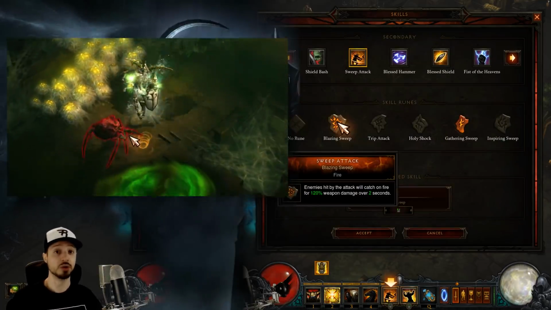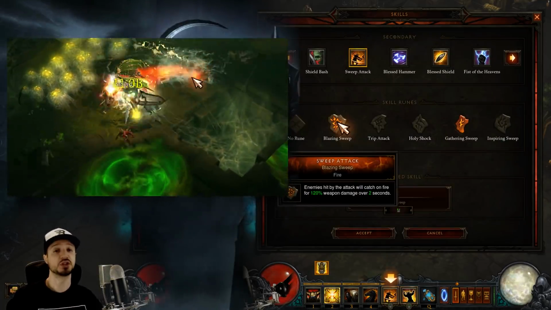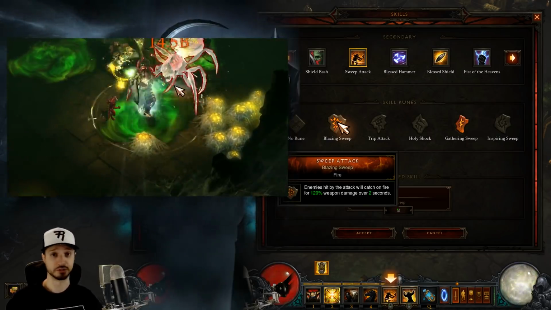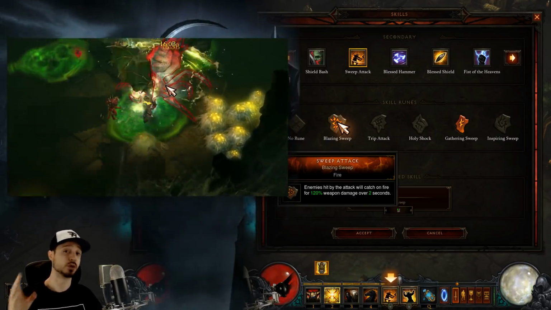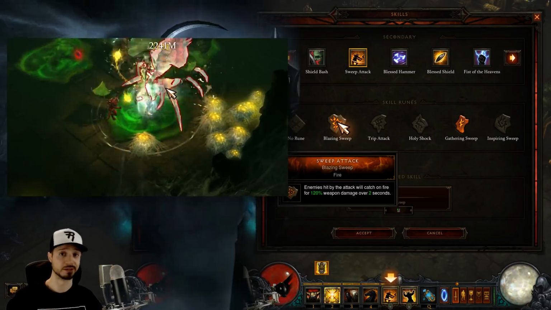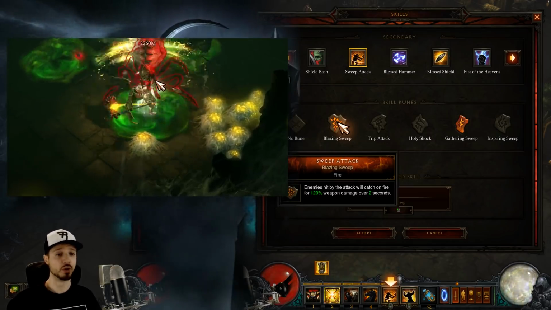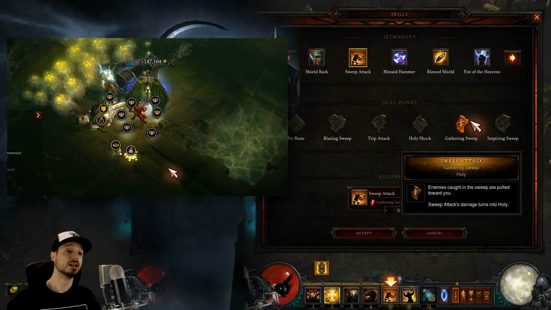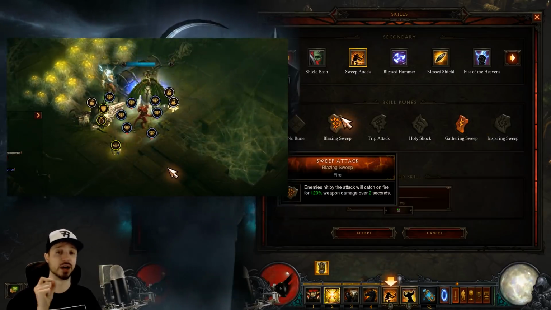The alternative would be Blazing Sweep. This just flat out deals more damage and is actually the rune used for Greater Rift pushing. At the end of this video, we'll link you folks to the best Greater Rift pushing variant of this build. So the choice is yours in whether you're going for Blazing Sweep or Gathering Sweep. Just bear in mind that you have Holy on one and Fire on the other.